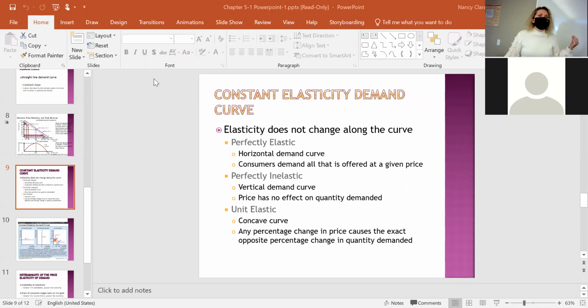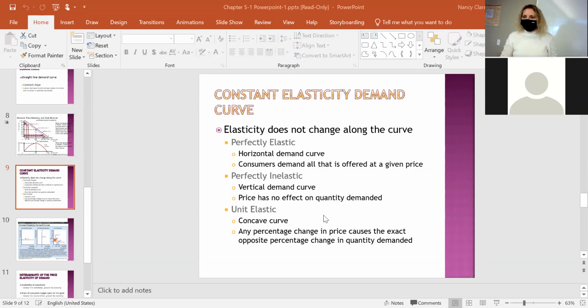If I knew what a share of a company's stock was going to sell for, I wouldn't pay a single penny more than that, because it has a market going price, okay? And so while that demand curve might not be perfectly horizontal, it's going to be pretty close to it, okay? I'm not saying there isn't anybody out there who would be willing to pay a penny more. There probably would. But because we're talking about human behavior, having a perfectly anything demand curve isn't realistic, right?